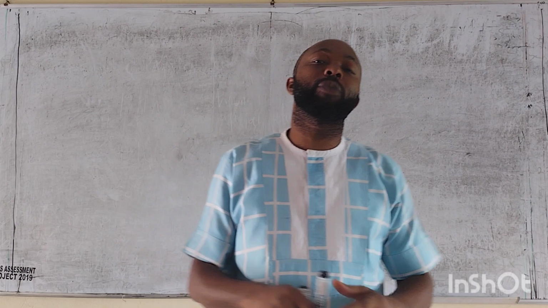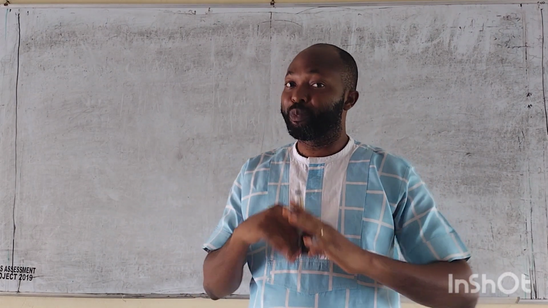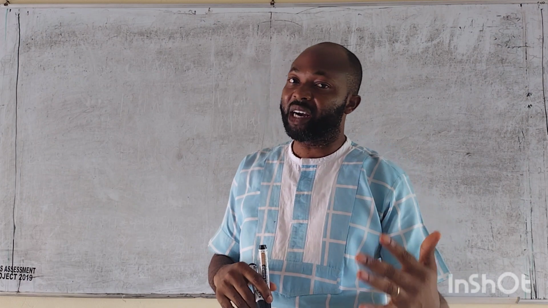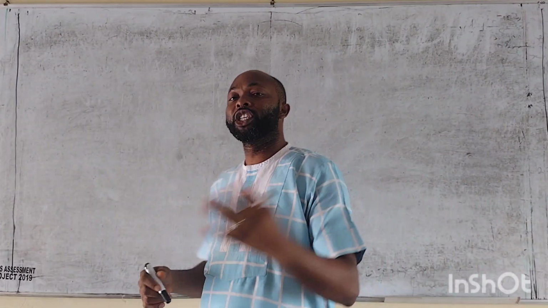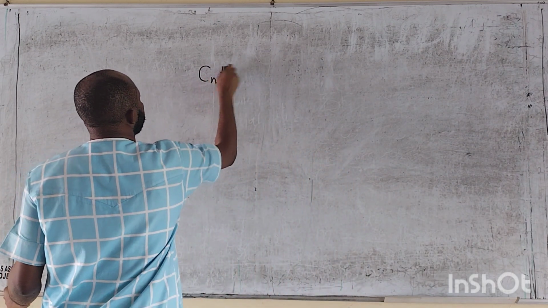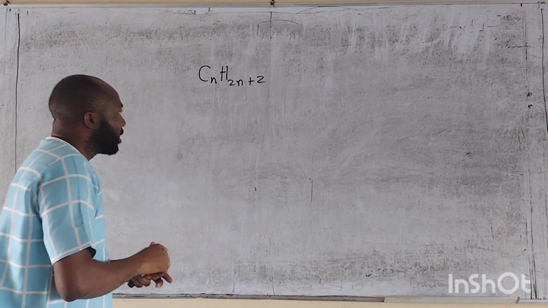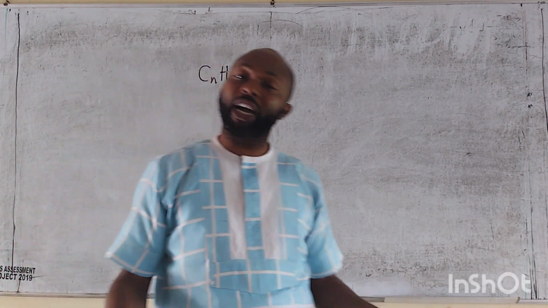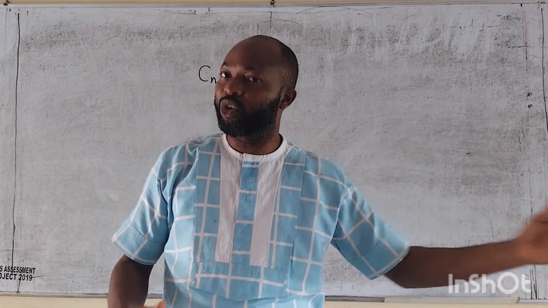So let's take, for example, in the aliphatic, which I say alkane is the pivot, which we are concentrating on. We have the alkene, we have the alkyne. But let's take alkanes, for example, which have a general molecular formula of CnH2n+2. With this formula, we can name all sorts of alkanes. We have methane, ethane, propane, butane to decane, which is 10.